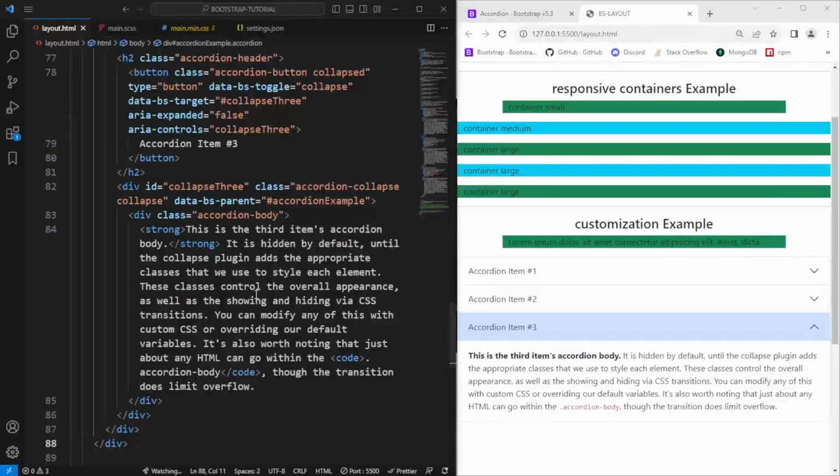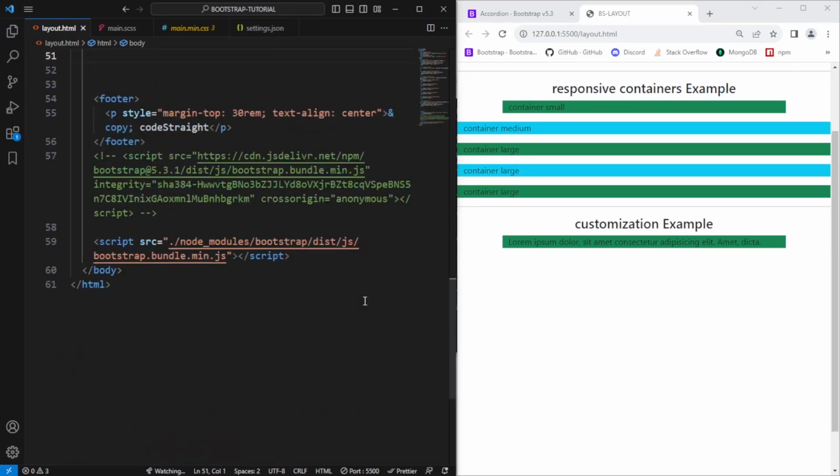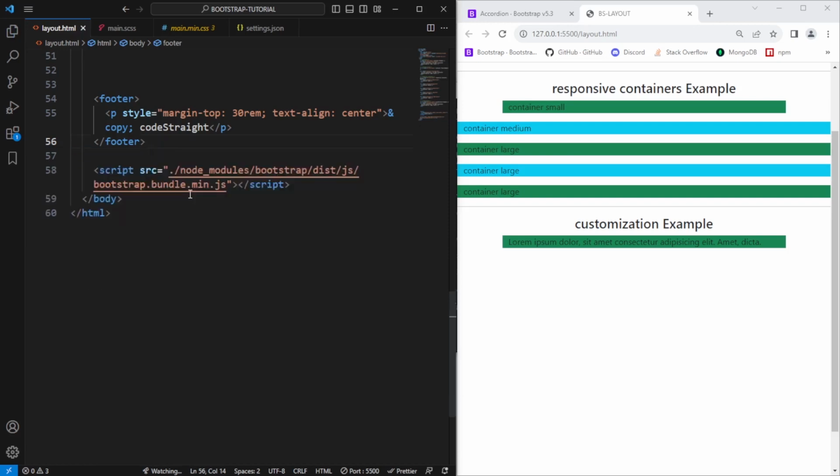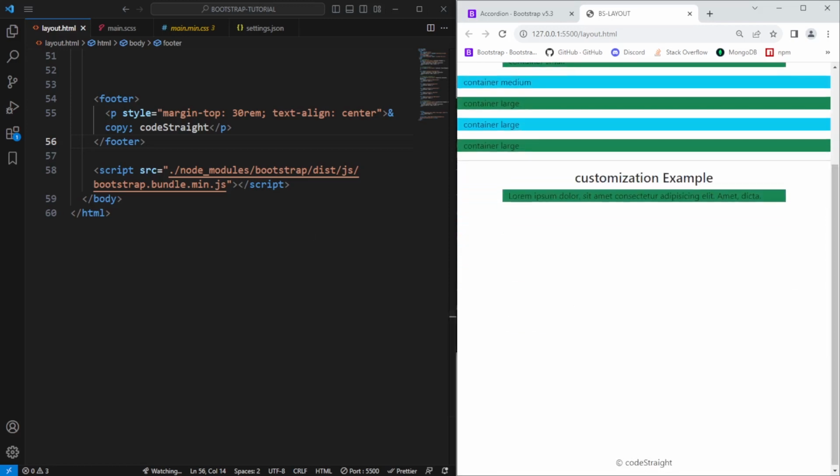Alright, so the JavaScript we have just provided is also working, and we have successfully installed Bootstrap locally in our source folder. So we don't need this script anymore. Let me remove it, hit save, and make sure that everything is working fine. Now let's get back to our main topic, customization.